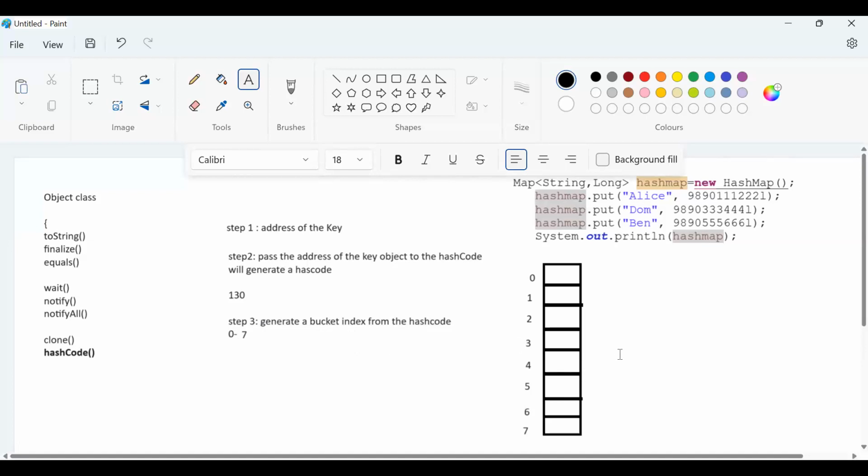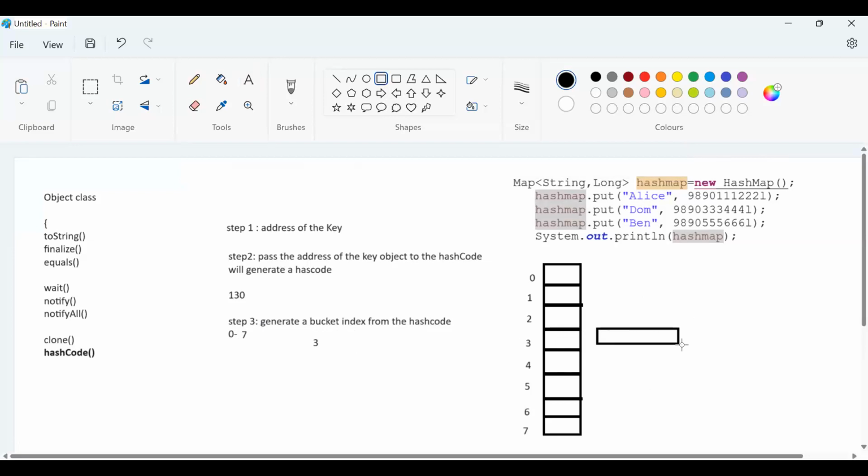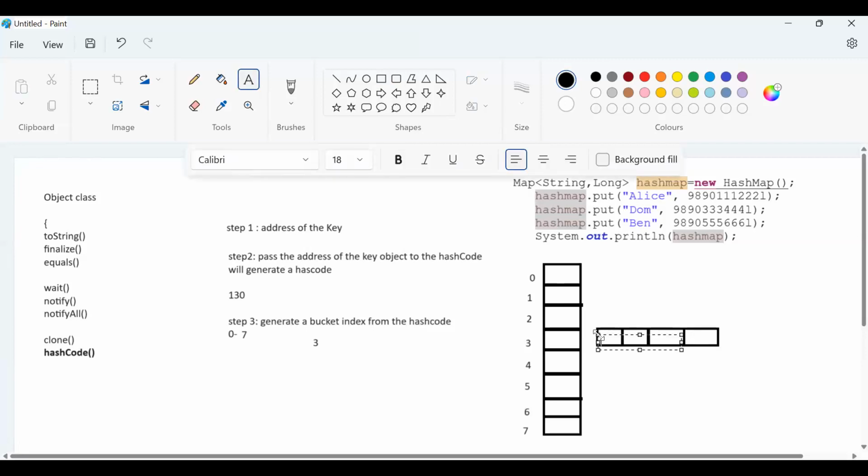So what it will do is it will go to index 3 and store this object over there like this. The key, the value, the hash code, and the address of the next in this list.